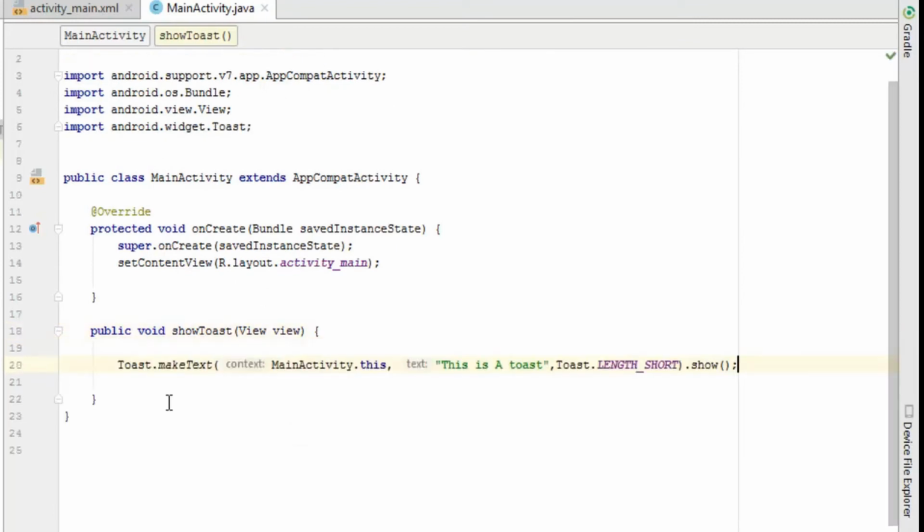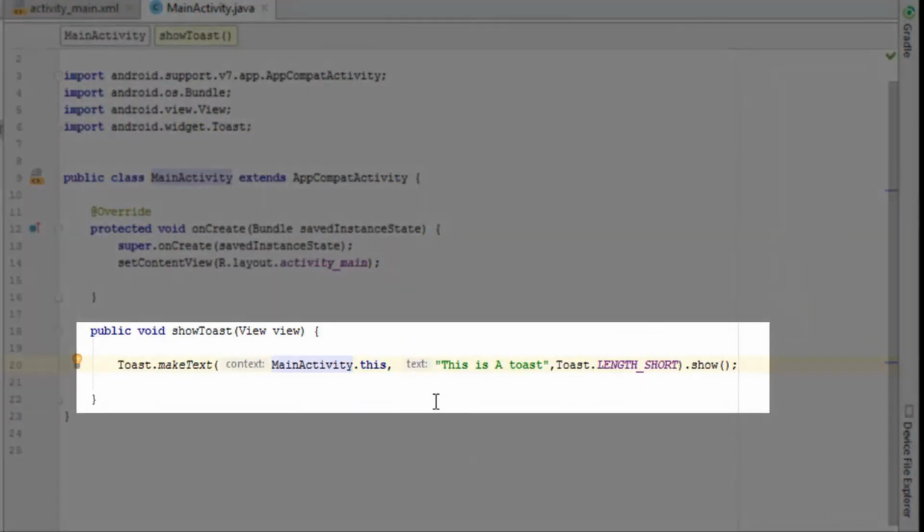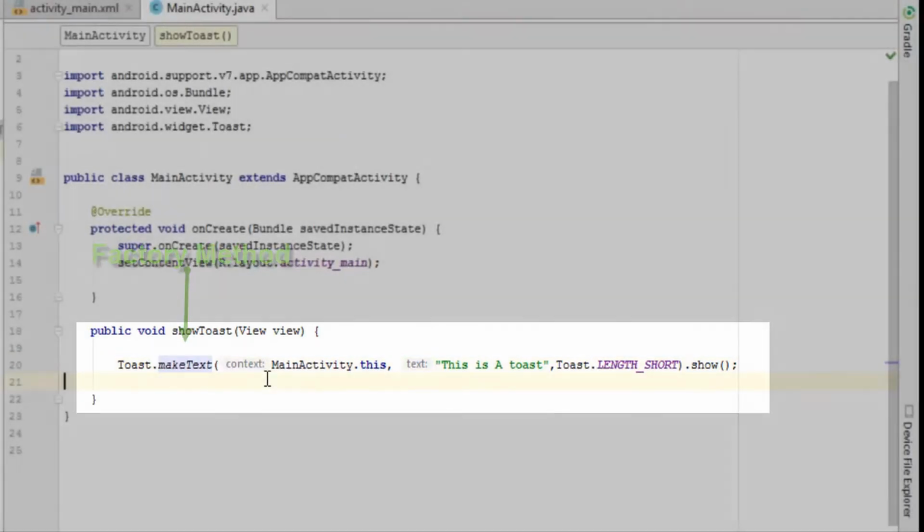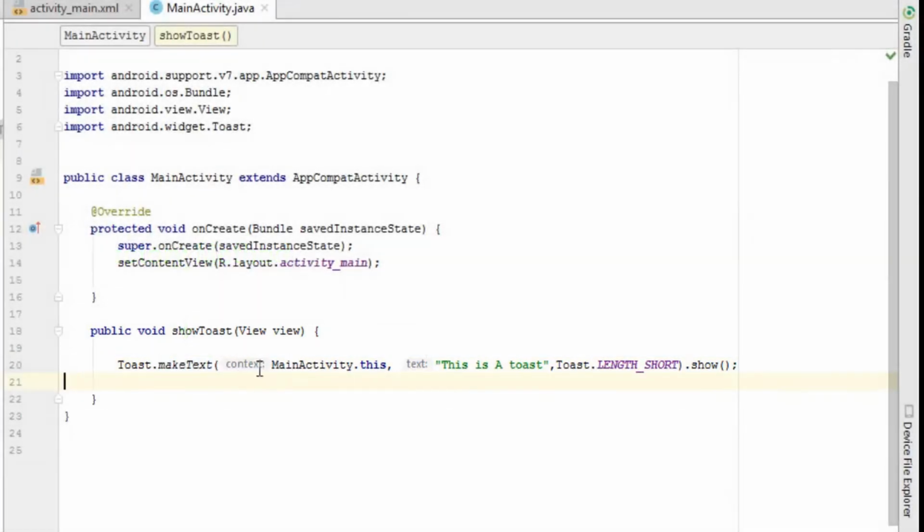And the Toast message provides me with another amazing thing, which has been updated with the 3.0 version of Android Studio. We always have to explain what is the context and what is the factory method. If you see right over here, dot makeText is a factory method name, which is kind of different from Java, but it is used inside Android applications. So this is going to be the context. Add the text; it is identified as the context. That means this is going to be inside MainActivity. Dot this means this MainActivity, and then comes the text, which is going to appear in the toast message. This is the toast and it is going to be shown.